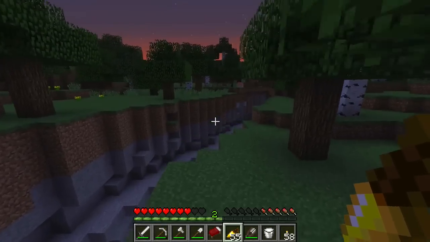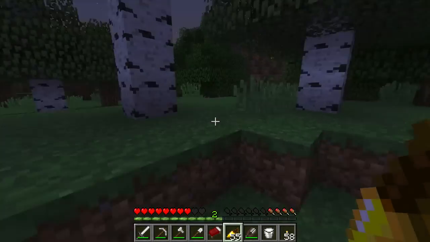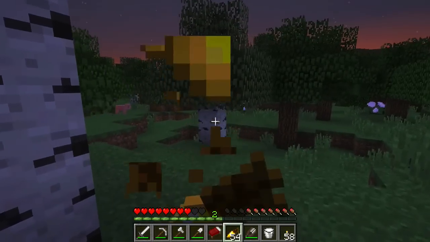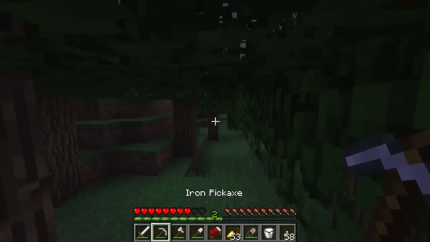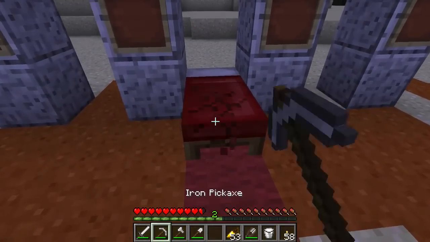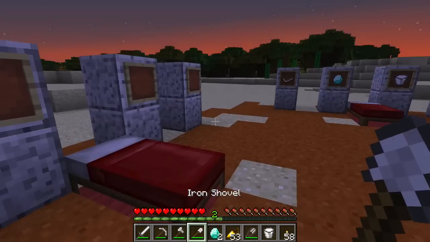Oh, I almost just fell into a ravine. Don't you hate those ravines that are so big that they cut you off in your route? So you have to go all the way around, because you don't have enough blocks to pillar across it. Exactly, dude. It's so stupid. I hate that. You see these dark leaves and you're like, oh, it's not a jungle.